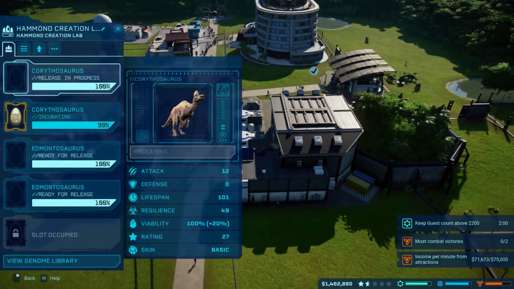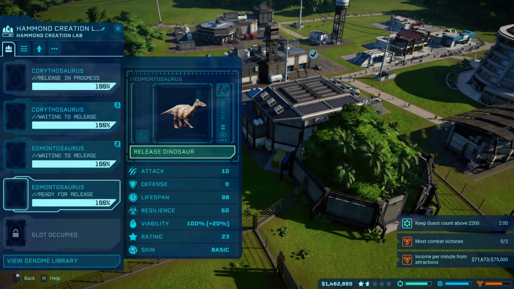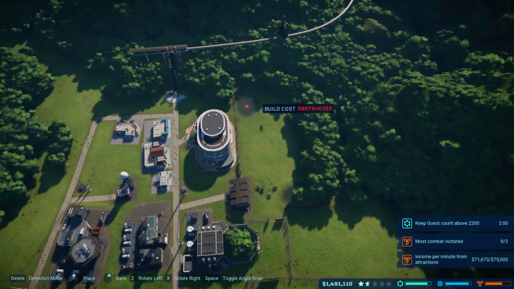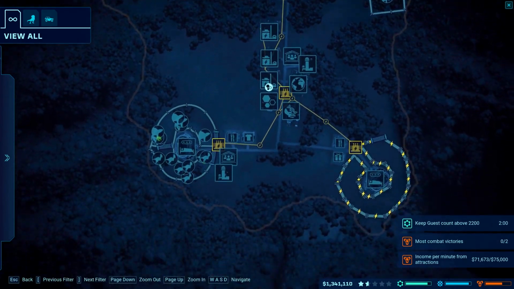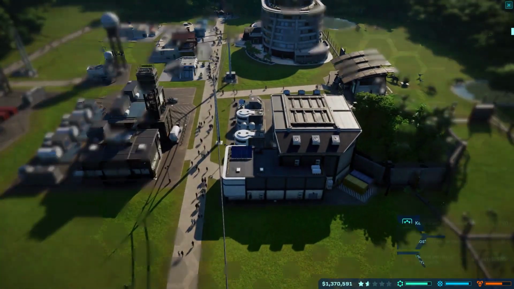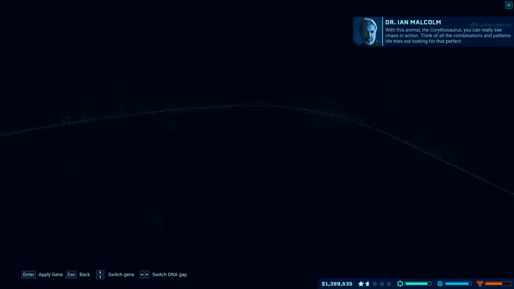The thing I don't like about the multiple pins off of one Hammond Creation Lab is that you've got to wait for dinosaurs to actually move into their pen, and I was waiting on some of those Styracosaurs to finally do that before I could release my 2 Corythosaurus and 1 Edmontosaurus, I think is what I bred. 2 Edmontosaurus. With this animal, that second one's not very efficient, but I think it's just a hedge against one of them getting sick and dying or something like that.